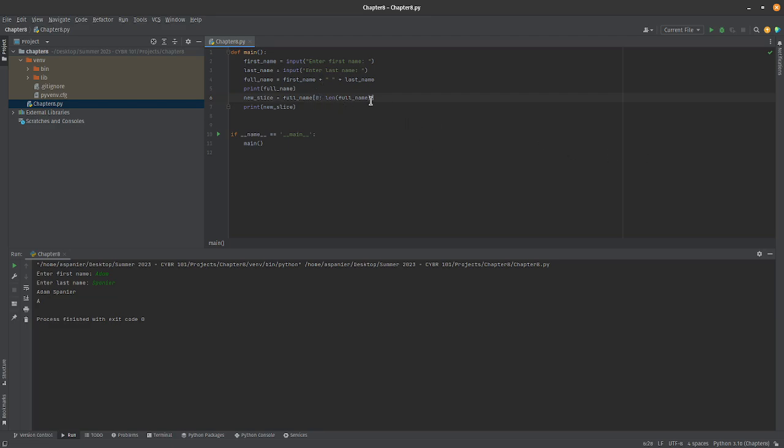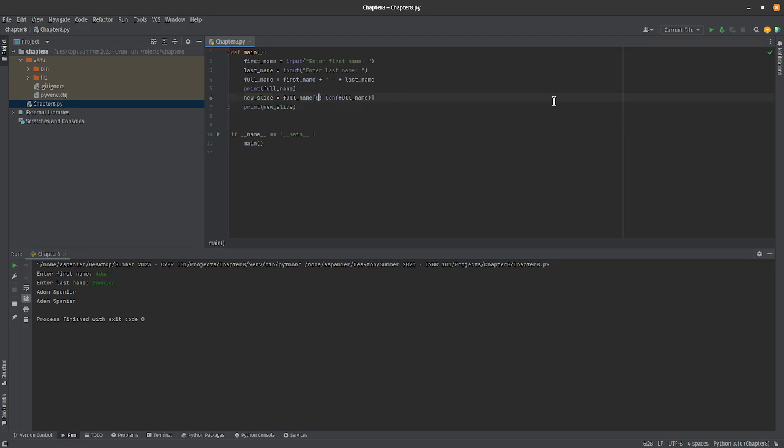So we're going to start at 0 and go to the length of full name. Remember, this is non-inclusive. So this should just give us the full name again, because we're doing the entire thing, and it should not create an error. And there you go. Just gave us the full name.